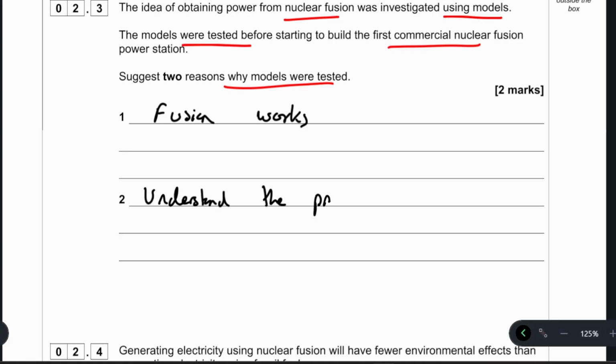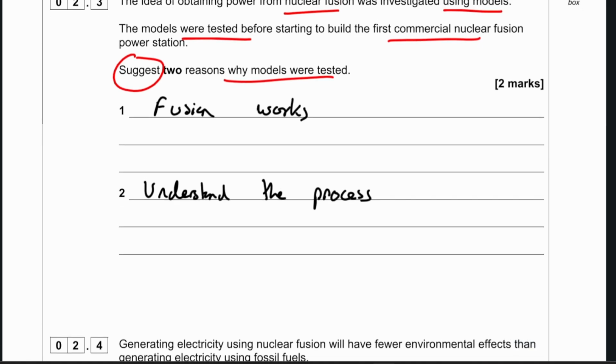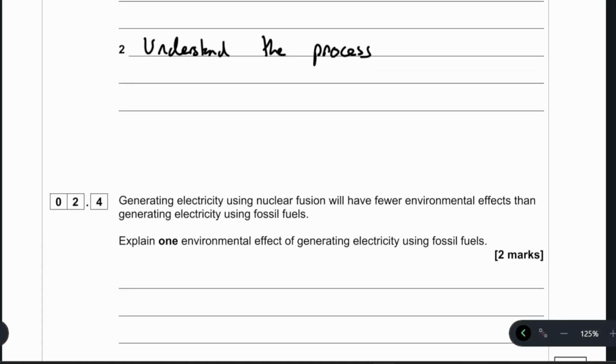So if you're going to do this on a commercial scale, you need to make sure that you know how to do fusion and you have all the processes in place to make sure you can keep doing fusion, so you can keep generating energy, and that way you're going to make sure you don't have any interruptions. So these are just 2 examples you could put. It's a suggest question, so you should recognize this keyword. Really any reasonable suggestion that you make would be able to get you the marks, so it doesn't specifically have to be these 2. Just any reasonable thing should get you the mark, and you can check the mark scheme for all the accepted answers, and there's more than 2.